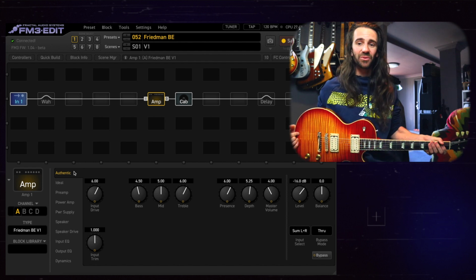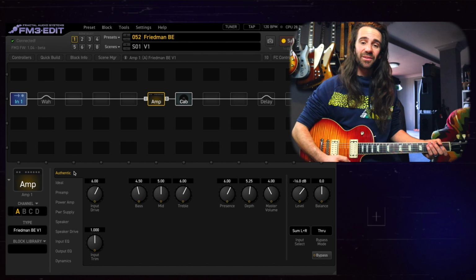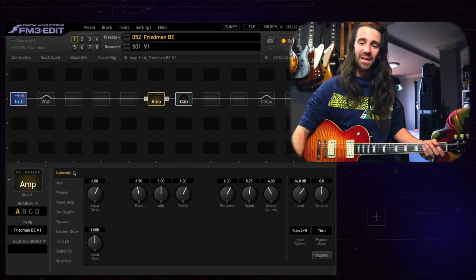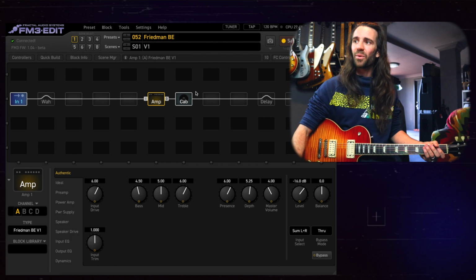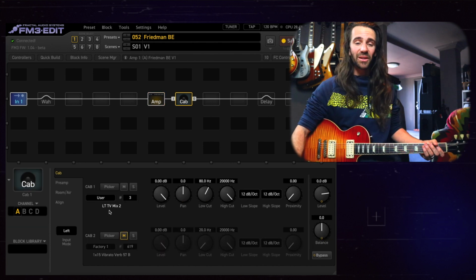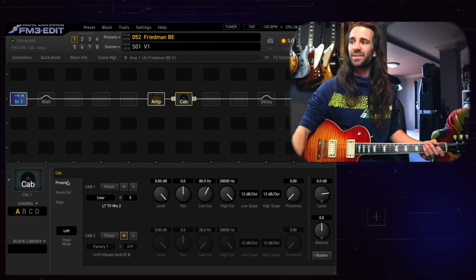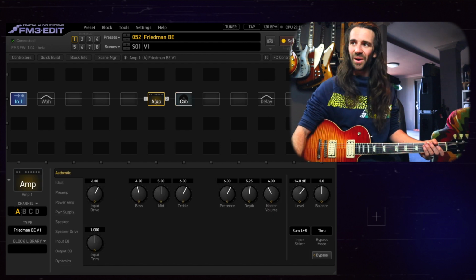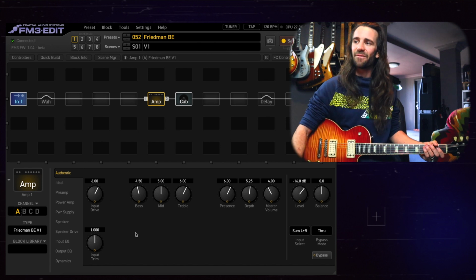I'm playing my 2002 Les Paul, which has some custom Martin A. Smith PAF clones in it. And at the moment, I have Friedman BE V1 dialed up with the LT TV Mix 2 cabinet that I made. You can download this from the Axchange website. All I've done is set the low cut to 80 Hertz. There's nothing else going on in the preamp section. So let's get straight into it with this BE V1.